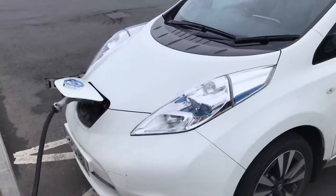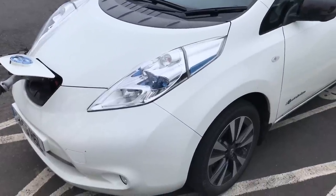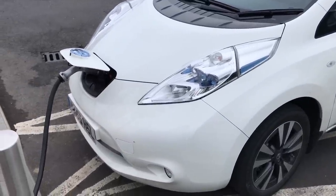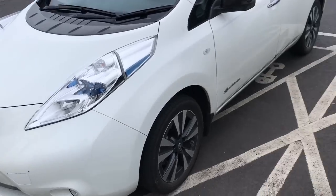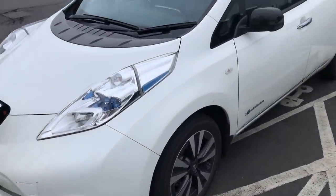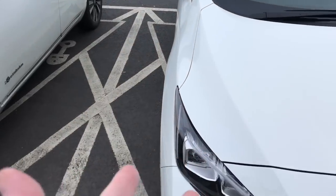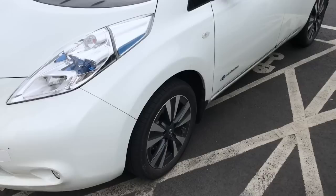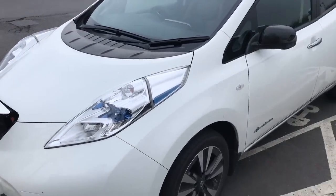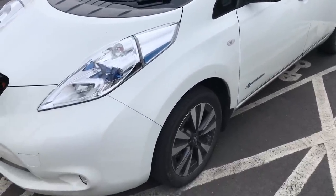So we happen to be very cheekily next to an old version of this car which looks like a micro on steroids. No offence to it — it is nice — but this is just like the Honda Civic of the Nissan Leaf, it's like the sports version. This is Grandma and this is the rebellious teenager! This is the same top-tier Tekna spec — the seats are the same, the alloys are very similar. I really like it. Right, okay, we're going to let this charge up.